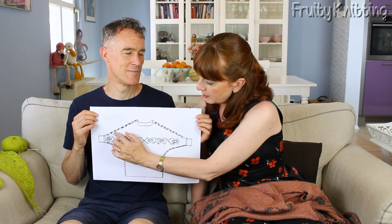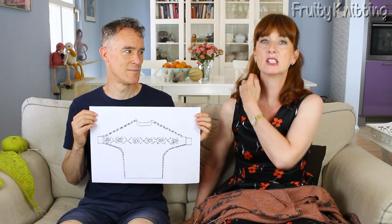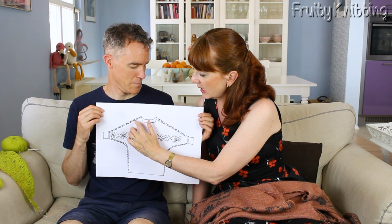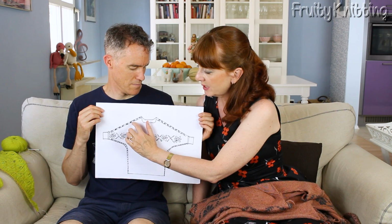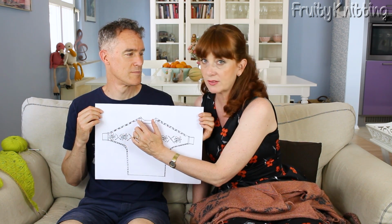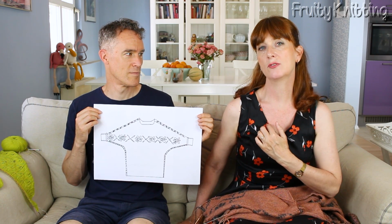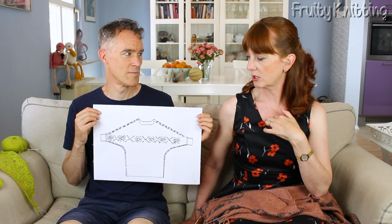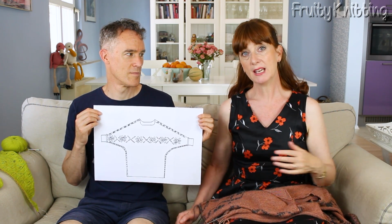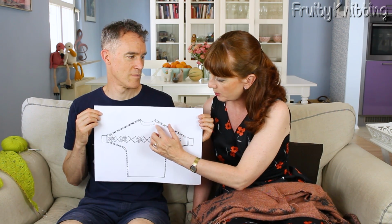Along one edge, you pick up stitches all along one edge, and then you start in the corner at the neck edge and you work down in stocking stitch, and you're gradually increasing your rows and collecting more stitches in short rows from that edge of stitches that you picked up. And then at the neck edge, you sort of increase a few stitches just to get that neck edge curve. So you do that down to the bottom of the neck. You stop there and you do exactly the same on this side. So pick up stitches and work down to the bottom of the neck.